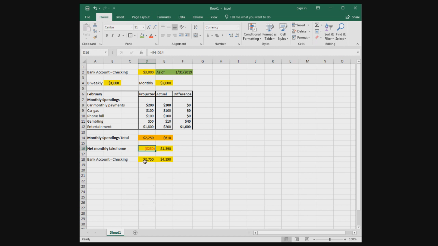So by the end of the month, what that means is that I'm losing money. I'm going to be less than $3,000 at the end of February. Let's verify that right now. The checking account will be the $3K plus the net monthly take home, which this will be plus minus $250. Now we are under $3K. So that's another useful aspect of this little table that we have.